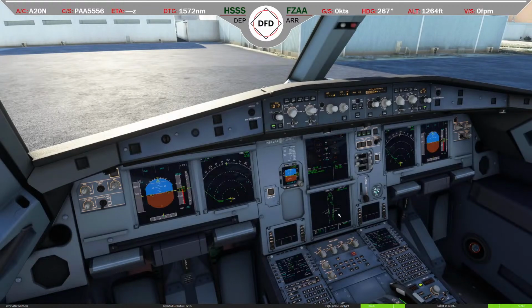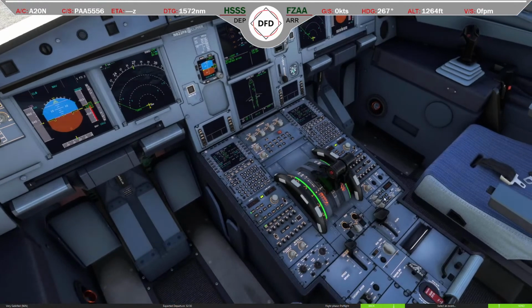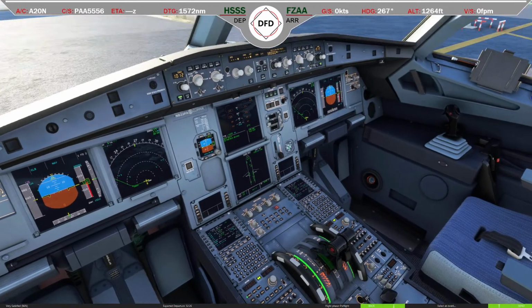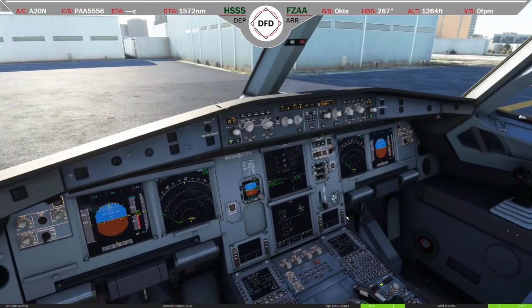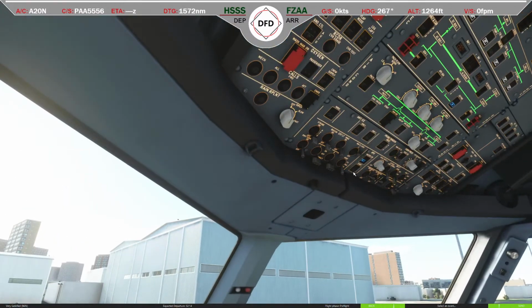Bags are on, catering's on, that's all closed up. Passengers are all on board. Squawking 7,000, that's fine. Takeoff briefing is complete. So, get the APU up and going. Wait for the flap to open. There we go.